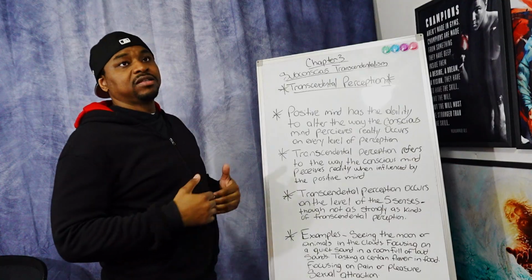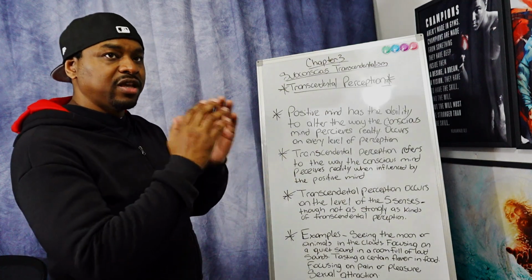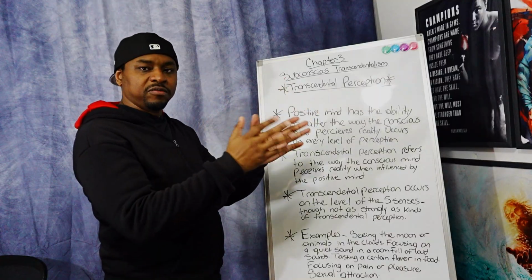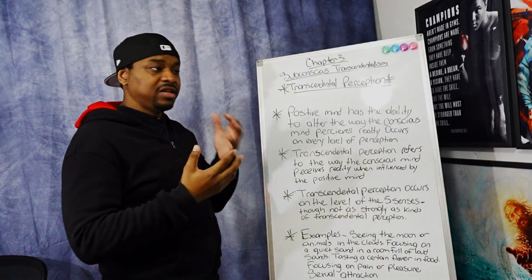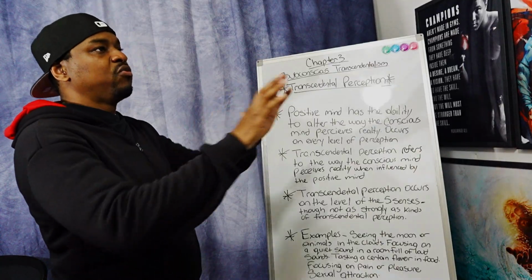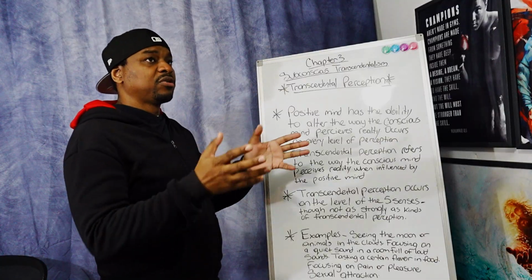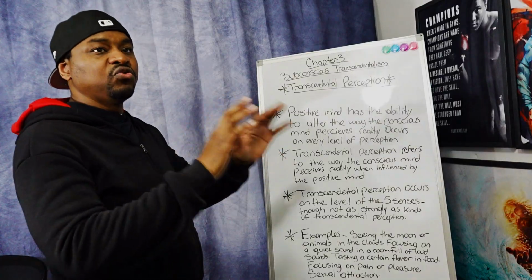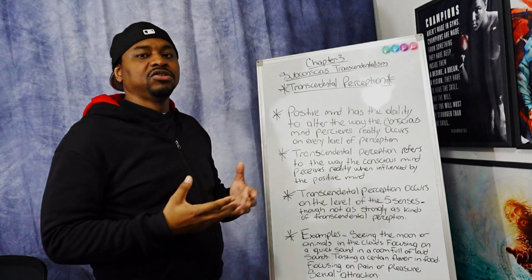So the way I like to think of it is like a camera, right? When you use a camera to take a picture, some parts of the picture are going to be in the foreground. So they're going to be more in focus, sharper, easier to see, and more zoomed in, right? And then everything in the background is going to be less sharp, more zoomed out, more out of focus. Right? So that's kind of what your subconscious has the ability to do with your conscious mind.